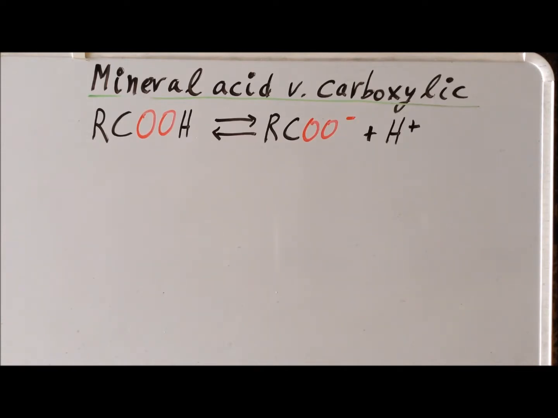We've already seen at least one way to synthesize carboxylic acids. We know that we can oxidize primary alcohols to aldehydes, and then we can continue the oxidation in aqueous solution using permanganate, for example, manganese plus 7, or some version of chromium plus 6, such as chromic anhydride, chromate, or dichromate ion. And then we'll oxidize all the way to a carboxylic acid.